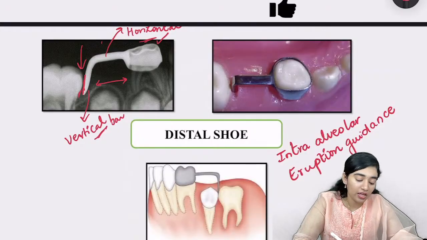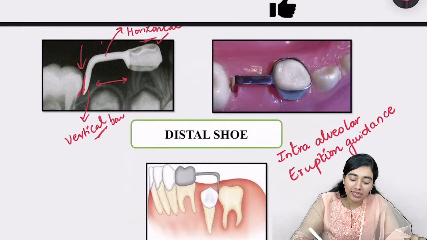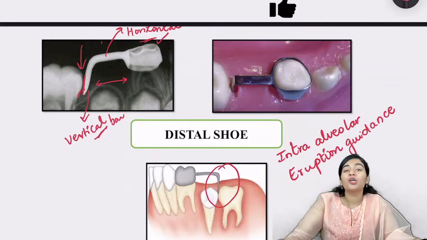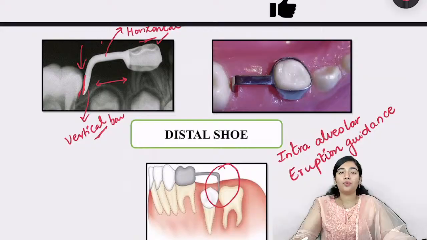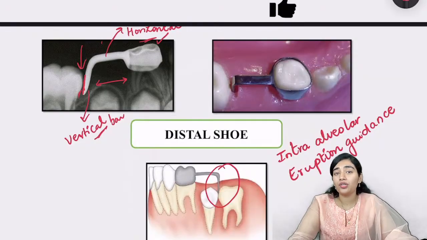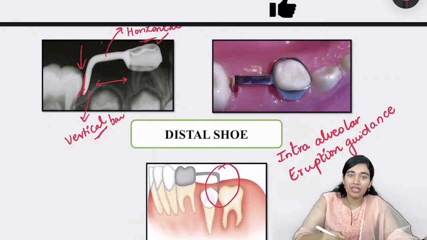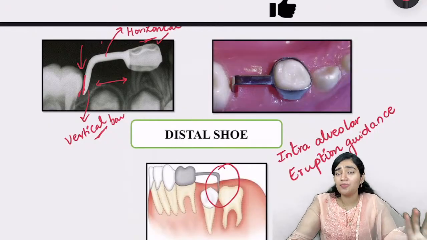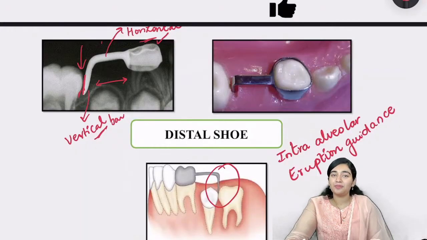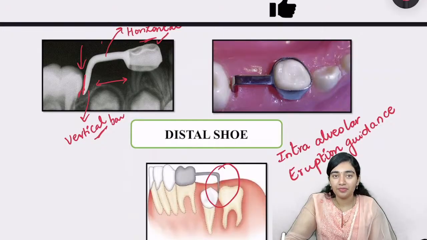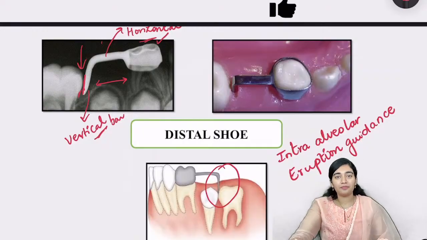Okay, so there is an important question that is usually asked. What should be the extension of this arm? What should be the extension of this vertical arm? Where should it rest? That is the main question. Very, very important question that is asked many a time. So where should the vertical arm rest? Can we keep it however much we want, or are there any specific dimensions we need to follow while we are placing or fabricating it? So that is the question. So what should be the extension of the vertical arm of the distal shoe appliance?